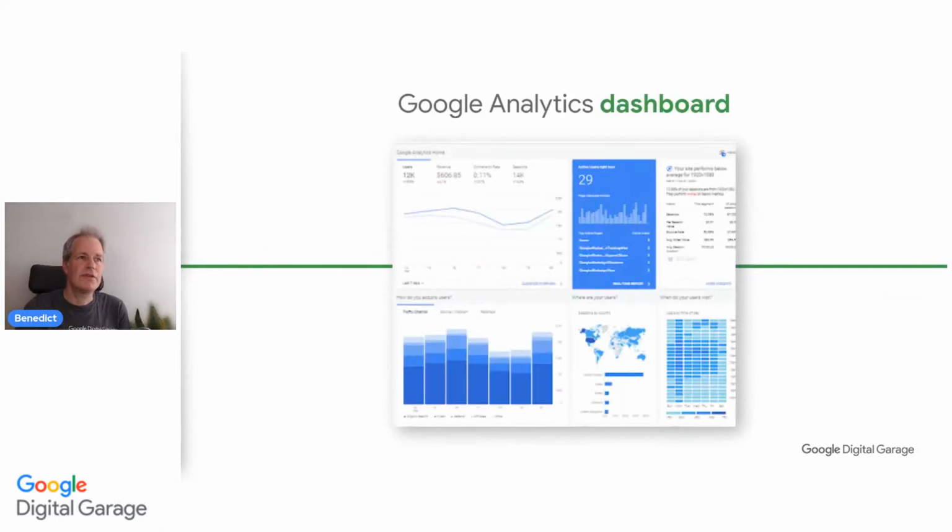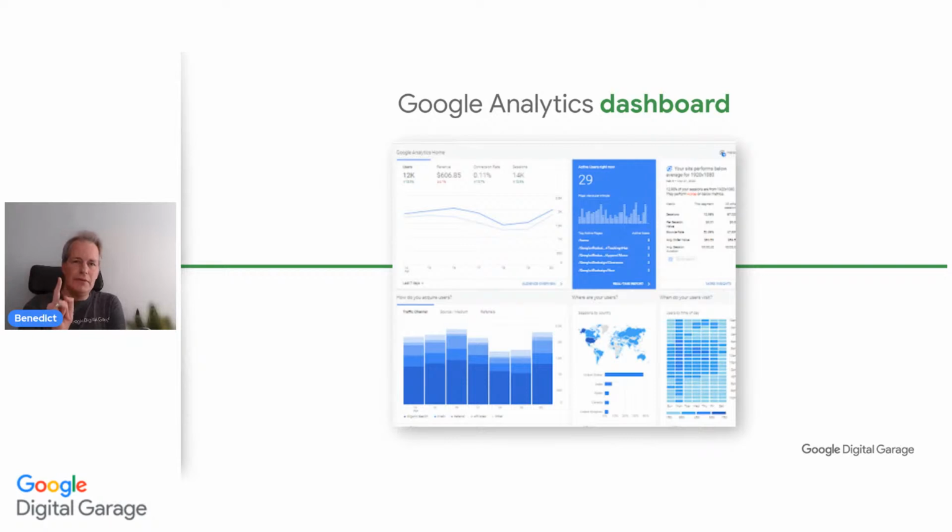Okay. So, the Google Analytics dashboard. When you first open up Google Analytics, it can be a bit overwhelming because there's just so much information there. But don't worry. In this section, I'm going to show you where to locate the information to answer some of those business questions to get you started. Let me put it that way. Now, there's another thing I want to introduce very quickly, and I better speak quickly because I want to put this in as well.